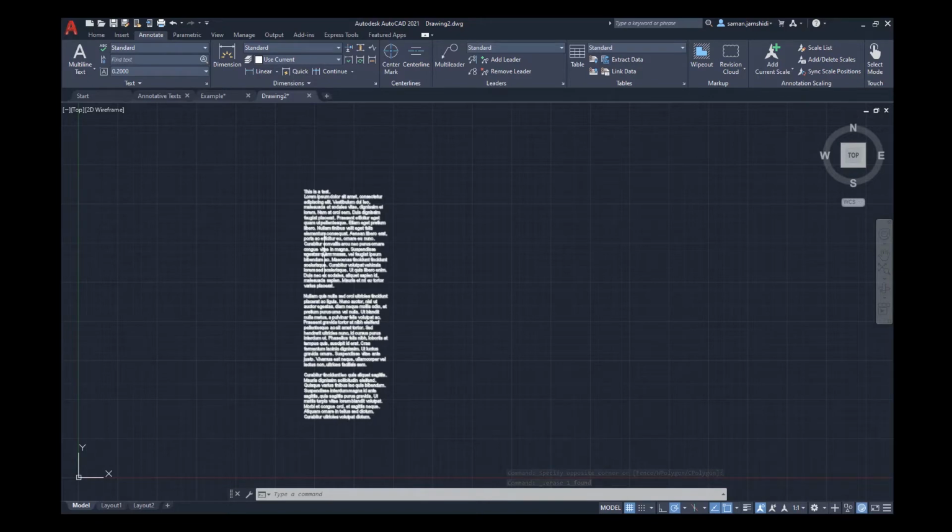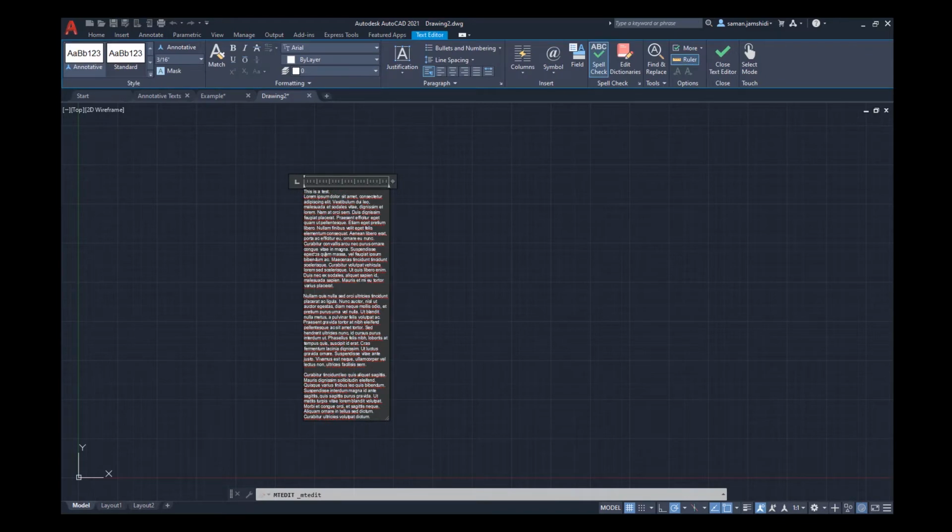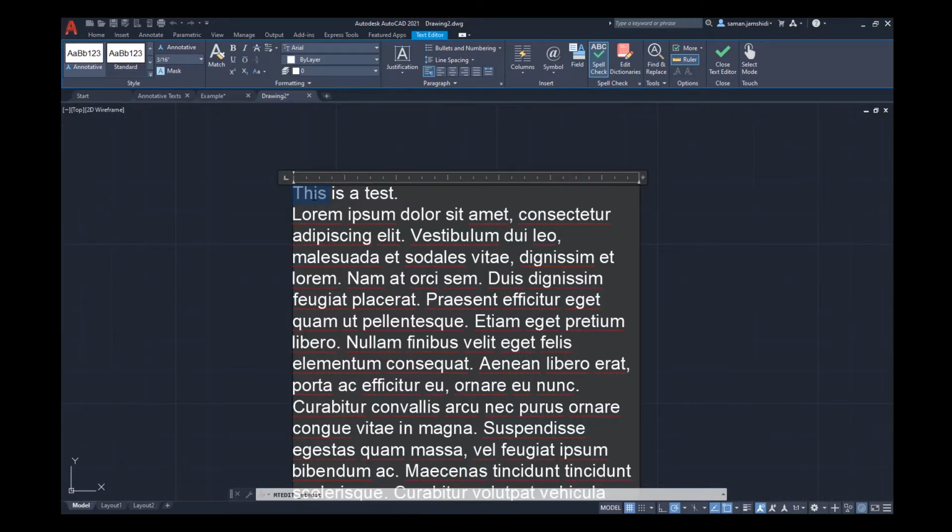If you want to edit this text, just simply double click on this. Double click. Now you are in edit mode. So similar to what we have in Microsoft Word, we have the same tools here as well. So for example, let's say that you want to make something boldface. Let me just zoom in. I click on that and click on this B for boldface. So now we have boldface. Or for example, maybe you want to have something italic. So you have the same tools here as well.